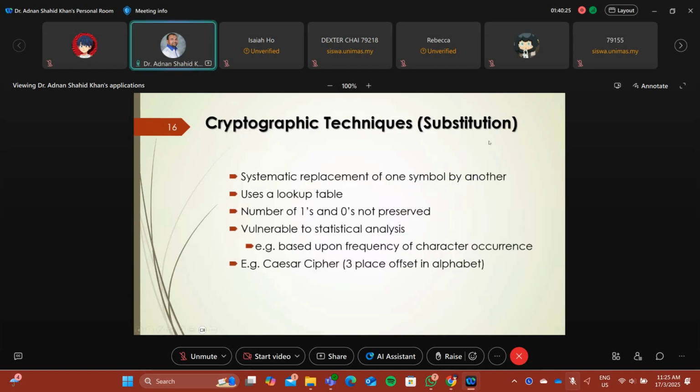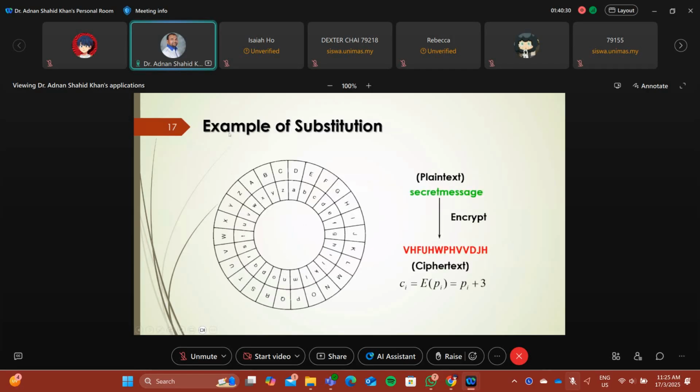Then we have the substitution method. Maybe later you can read by yourselves. Same thing. Okay, this is the key. We have ciphertext. How to get the cipher? We encrypt the plain text. Ci at any instance, Pi is a cipher and plain text, Pi plus t. So this small green one is the plain text. Plain text plus 3. 1, 2, 3 from here.